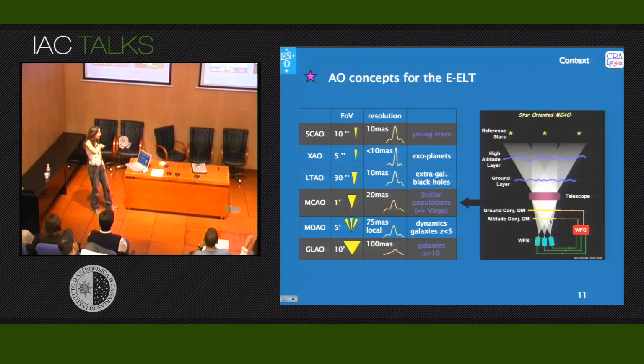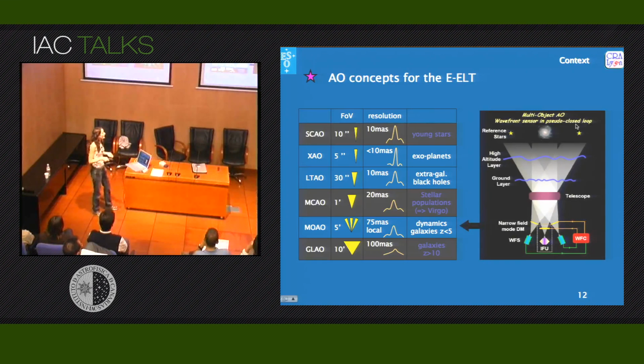The multi-object AO is much more of a challenge. It expects to correct several objects in a very large field, also one that can be larger than 5 arc minutes, but it will only correct in the direction of the objects you want to correct for, the galaxies. So you will analyze the perturbations of a very, very large field and correct only in a given direction very well, much better than MCAO. And you expect to be able to correct like 20 galaxies at the same time, but in different directions.